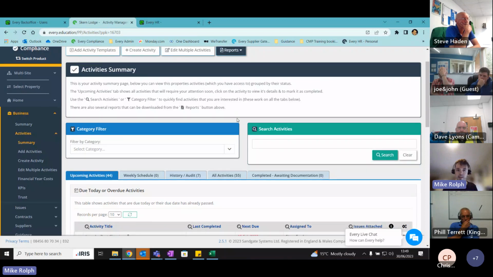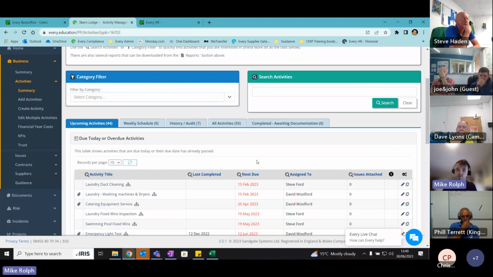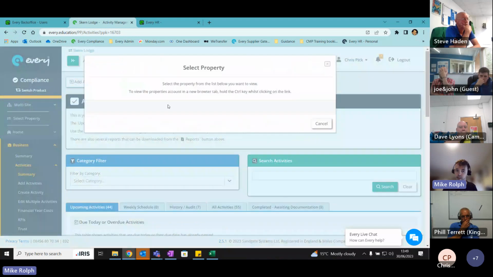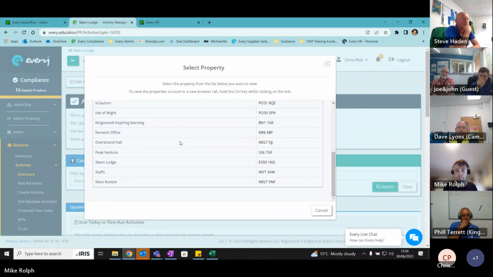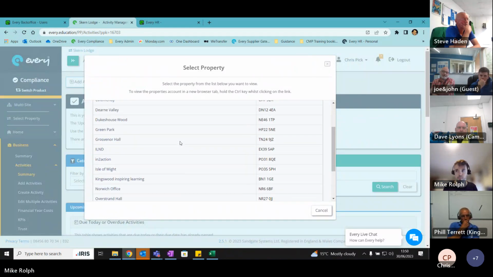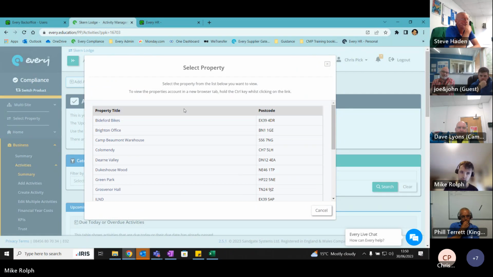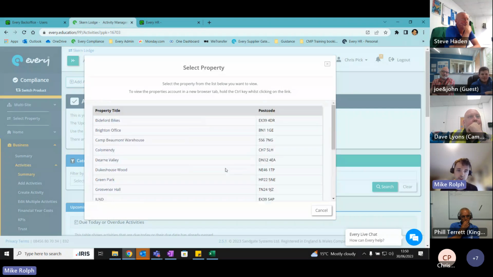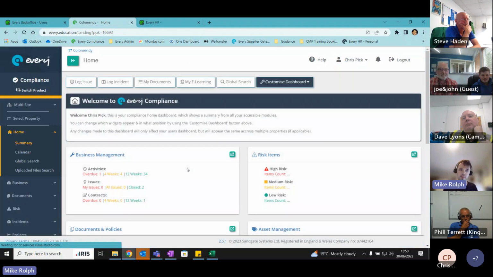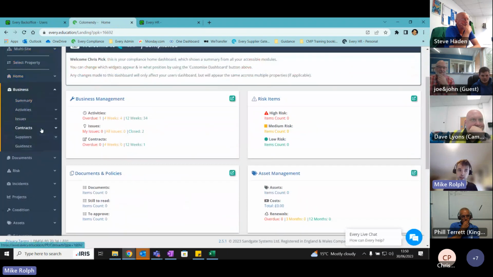Nice and handily. Does anyone actually want me to use one of their schools just out of interest, just as an example this afternoon? If you see your site in there, I can use your site. No, it's fine either way. I will just use Colomendi because I think we were using that one yesterday for some of it. So we'll just stick with that one. As I say, there will be some variations on what you see depending on the site you belong to.